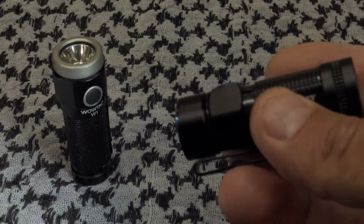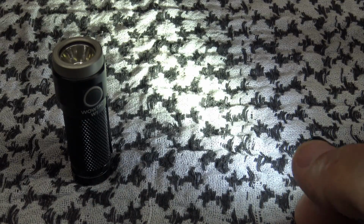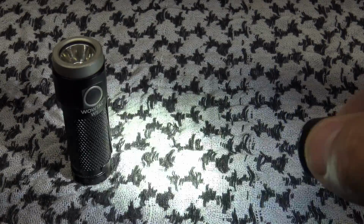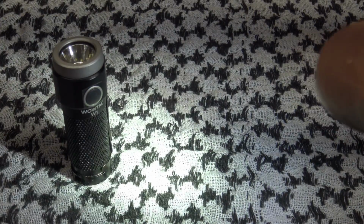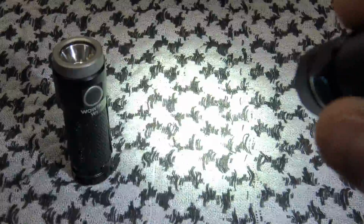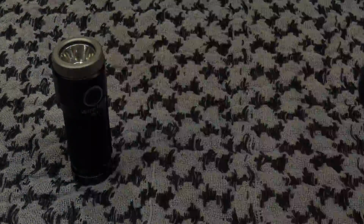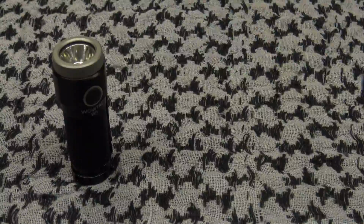This light per se does not really have a turbo. It's just Firefly, low, medium, and high. It does have a strobe. If I triple press 1, 2, 3, you can see there's a strobe there. And the strobe lasts for 2 hours at 10 hertz. That's on a rechargeable battery.